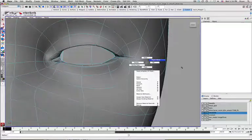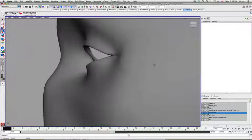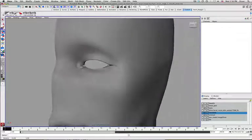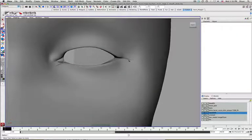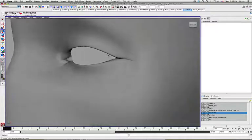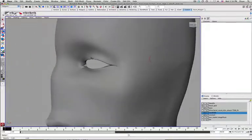So if I go to object mode, we can put in a little wrinkle there. Now you don't have to do that unless you want to give it a shot. Mine's a little exaggerated here. Normally we would paint in these wrinkles with texturing and things like that. It may be more important to put in the little fold over the eye for your slightly older person. But you can see he's got the wrinkle there plus the fold going down. So you can look at these images and try and replicate this a little bit.